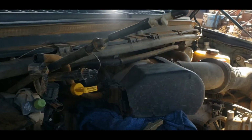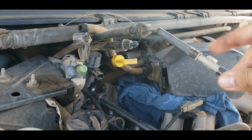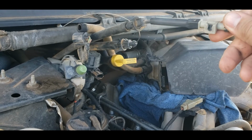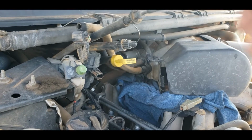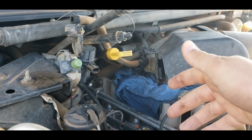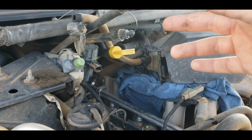I did a video about replacing the cruise control cable on my pickup because I did that. I thought it was on a ball stud, and I tried to pull it off like that, and it was not having it. So I do have a video about replacing the cruise control cable if you guys are interested, and you can still get them. And there should be a part number on that video if you guys break this one.